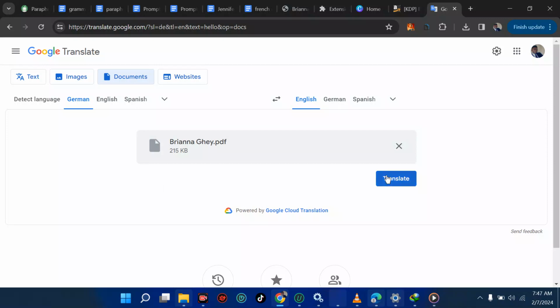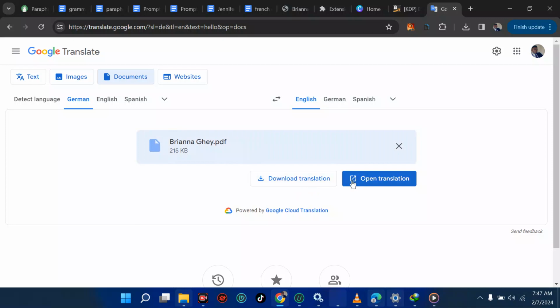So now you've uploaded it. You're going to click on translate, and patiently wait. Sometimes if your network is bad, it can frustrate you. That's why the second option for translation can be so beautiful. So patiently we wait, and this will be done in no time, while we move on to the second step of translation.